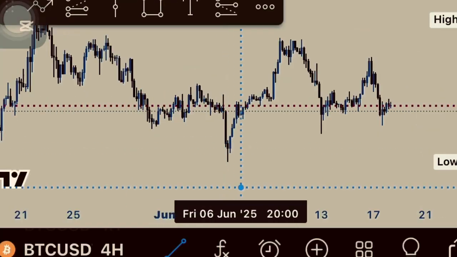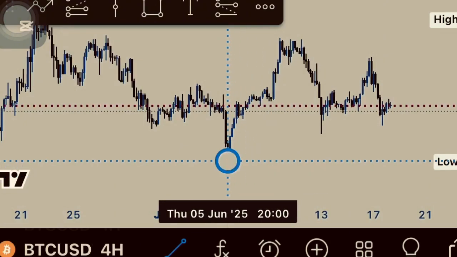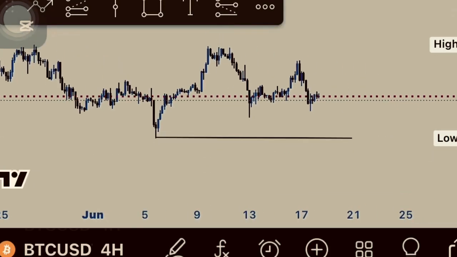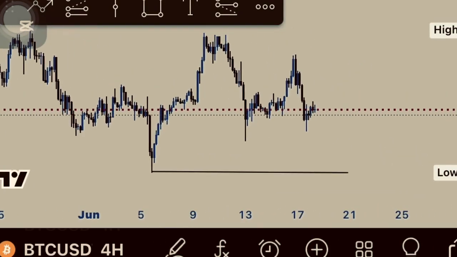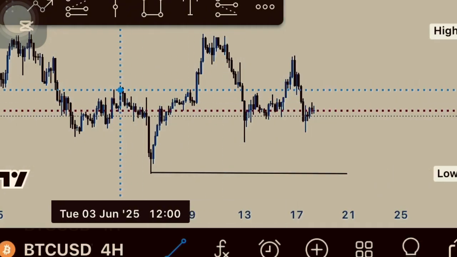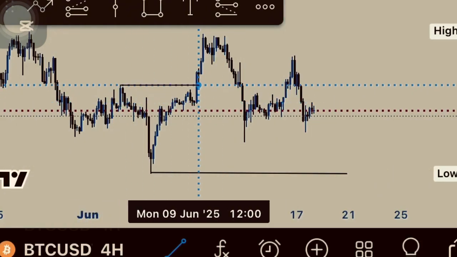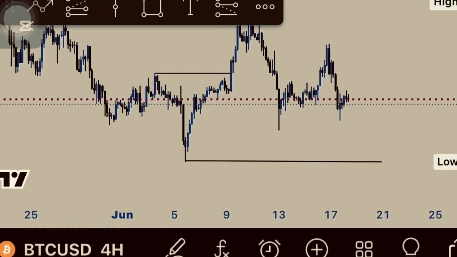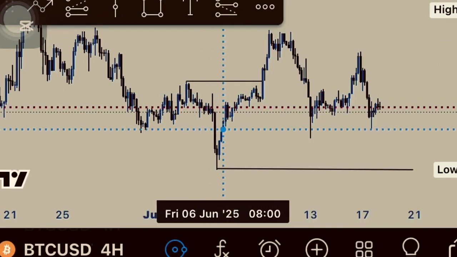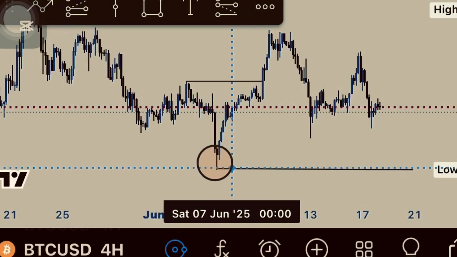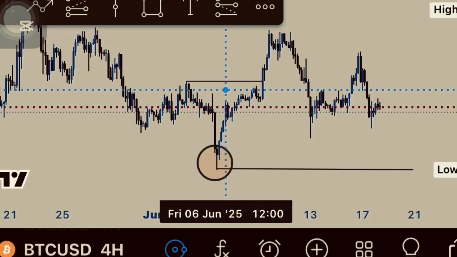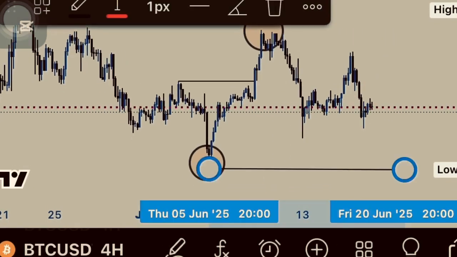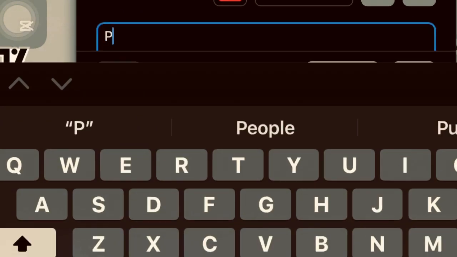So let's mark out the last low here. This is our low right now on the Bitcoin, and we are marking out this point. This is a breakout structure right here. This low is not taken out yet. This low that led to this high, let me show you, is not taken out yet. So this low is still valid. This is our protected low.